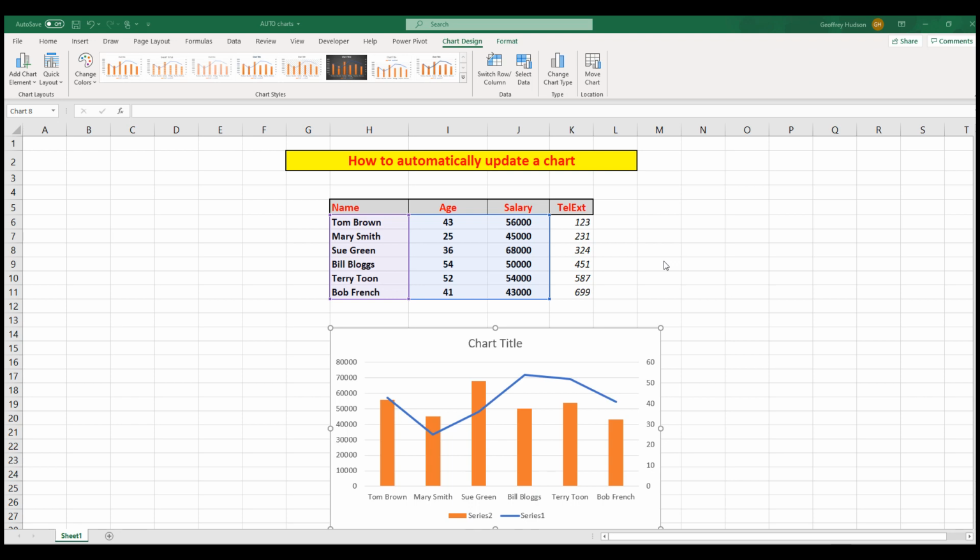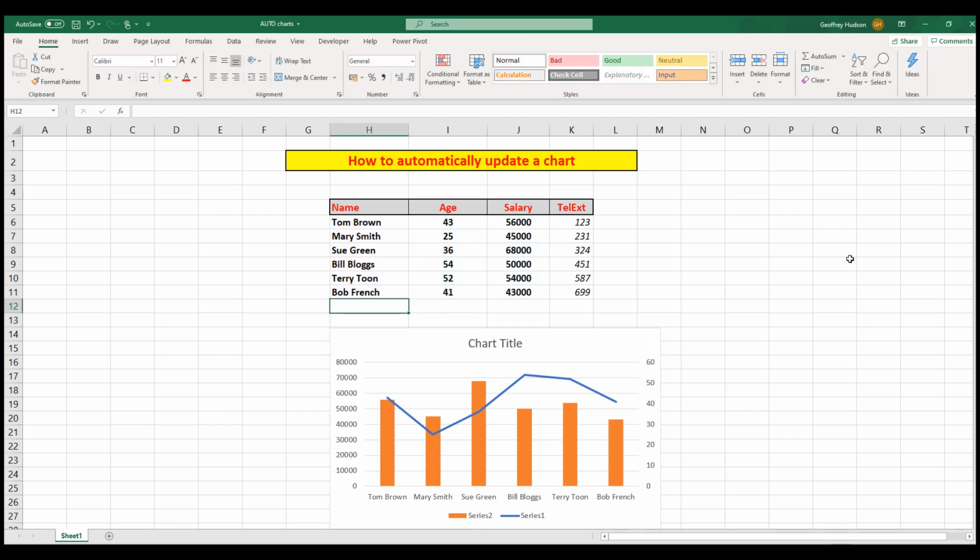Now comes the object of our endeavours. If I add more information to the chart, let's say we have Bill Smith. Bill is the ripe old age of, we'll say, 45, and his salary is $56,000, and his telephone extension is 783.